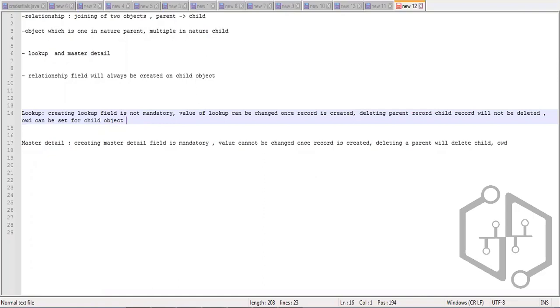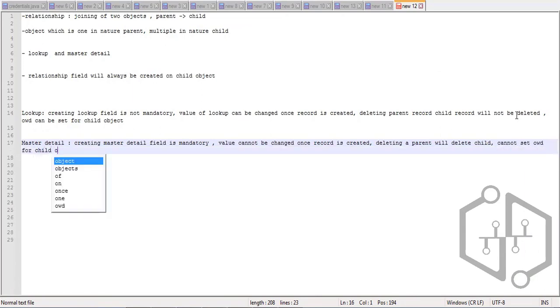I can set OWD as private, public read only, or public read write. But if 2 objects are linked via master detail, you cannot set OWD for the child object. OWD will be locked for the child object, and whatever the OWD for the parent is, that will be the OWD for the child.